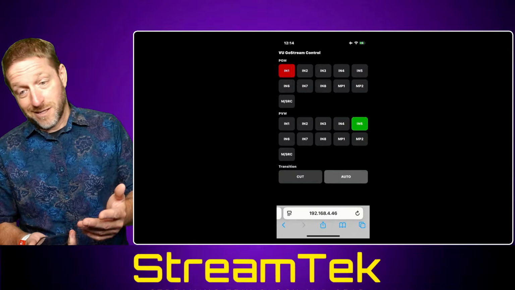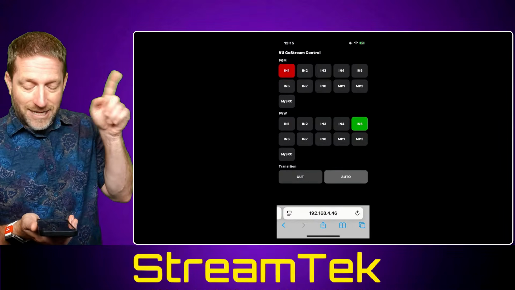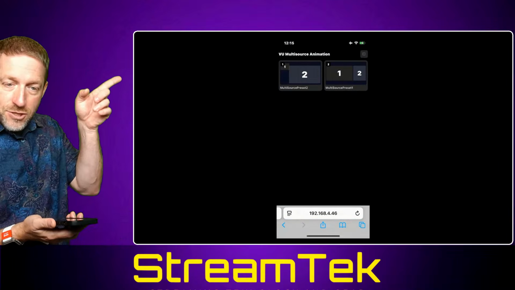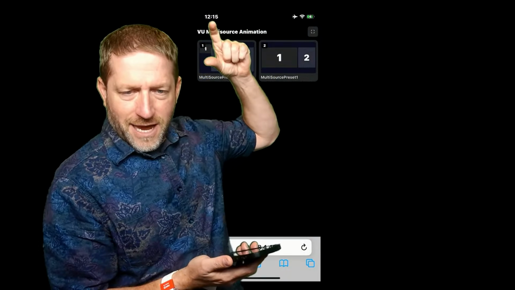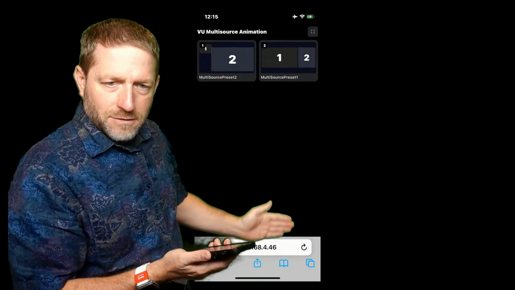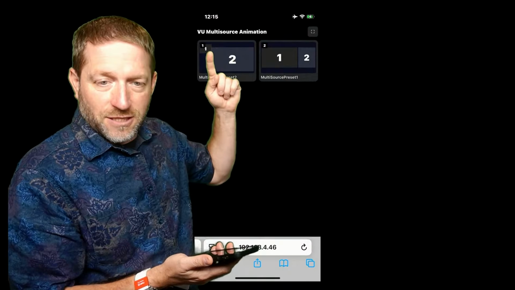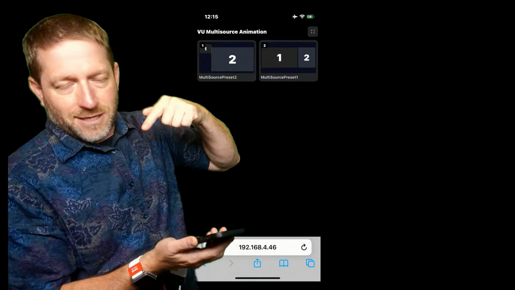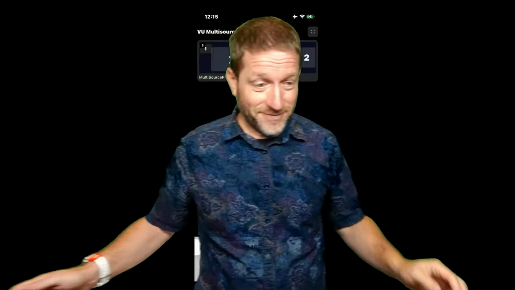That's really cool. Now, another feature I actually requested this morning is to have those main inputs at the top, and then a line, and then all of my scrollable multi-source animations. I'm in this, but now I want to cut back to just the speaker talking. I had the multi-view up, but now I want to cut back to him. In this interface, I have to jump back to the other thing, whereas it would be cool if I just had the main inputs at the top. So that was my feature request this morning. We'll see if it happens.